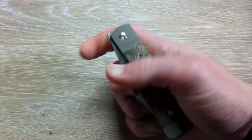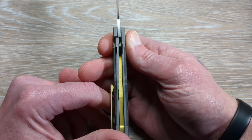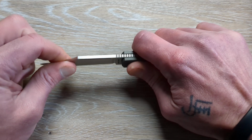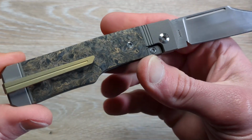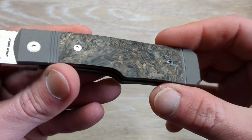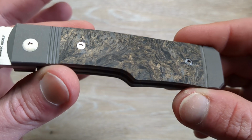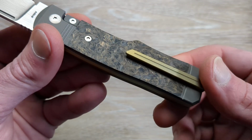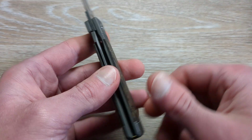I already said perfectly centered up, and the lockup is looking very good there, about 45% or so, and there is no up and down and no side to side, so that is very, very good. The carbon fiber looks amazing. I've been kind of glancing at that here. There are no imperfections that I can see anywhere, and when it hits the light just right, it really shines. The camera just doesn't do these justice. That is some very nice looking stuff there. I'm a huge fan of this type of carbon fiber.